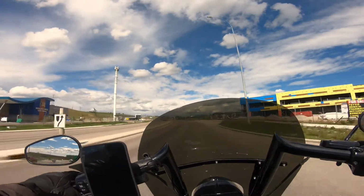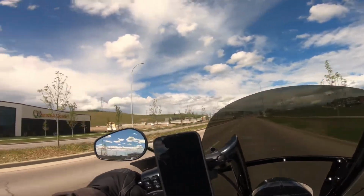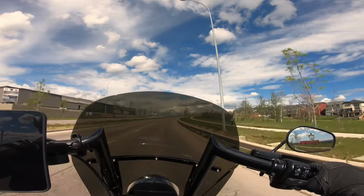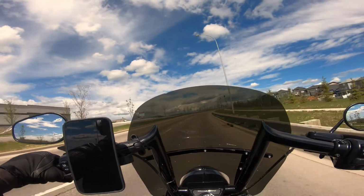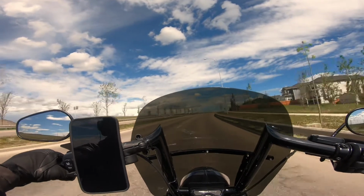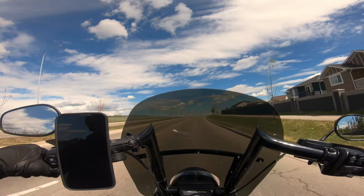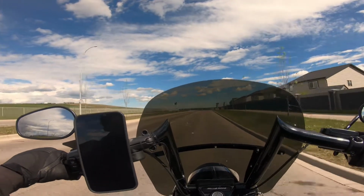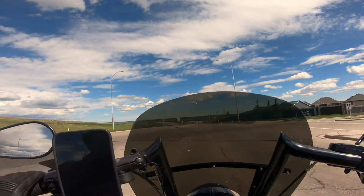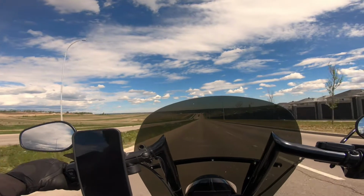Although black has a lot of good features, for example, it's easy to find accessories, because most accessories come in black, so you can easily find pre-painted accessories for your bike if it's black, and painting them is not expensive like custom or unique colors, right? So I think black is good, but it's not easy to clean. You have to detail the bike, and even with cars, I had black cars before. It wasn't easy, it's easy to find swirls, and you have to polish it and all this stuff. So that's the reason I don't get black. They are very common, but not easy to maintain. Plus, I want something to be new.